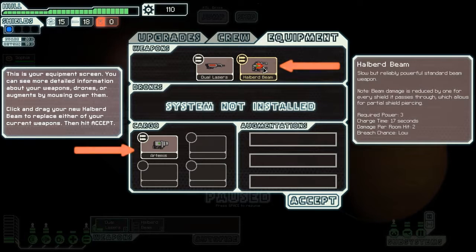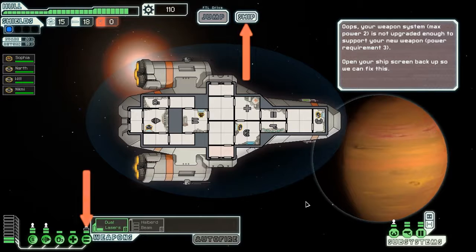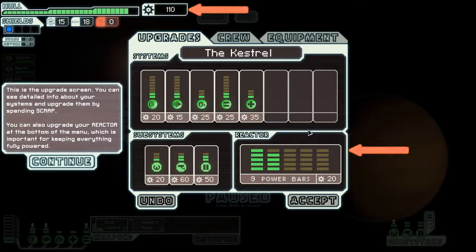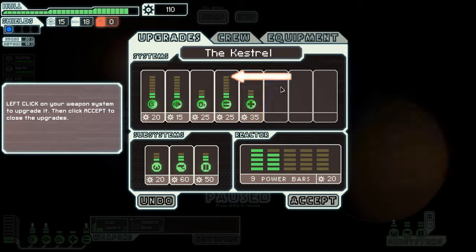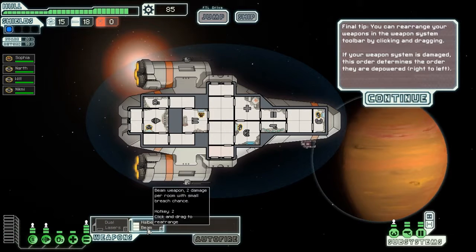shoots reduced by 1, but it does 2 damage, low chance of breaching. It requires 3 power. Okay, we'll do that. All right. Oops, your ship's weapon system max power is 2. Okay, so continue, add power, accept. Ah, so now I can power that.